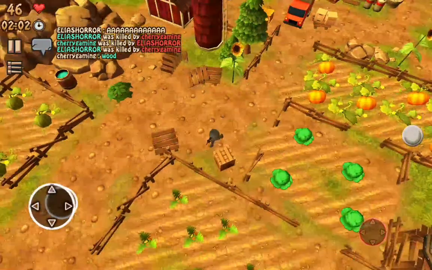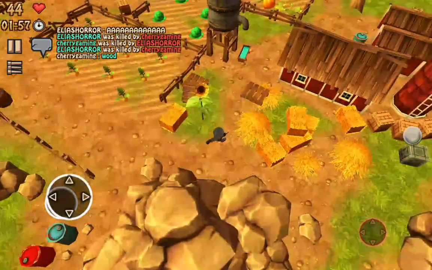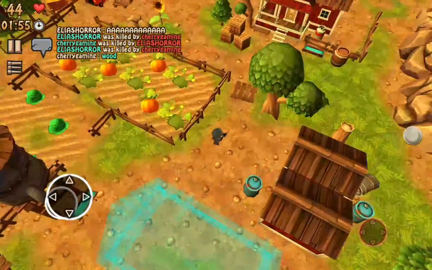Because, here she is. She's a wood. Oh, yeah, she said it in the chat. She's wood. I didn't even notice that. Anyways, let's go and try to shoot her, I guess.